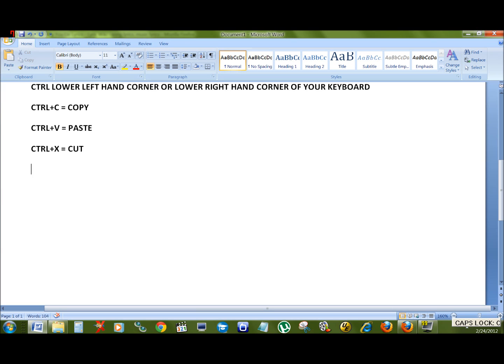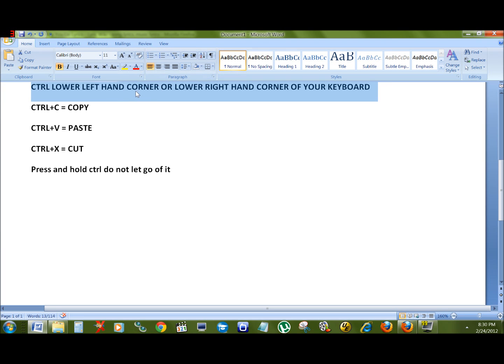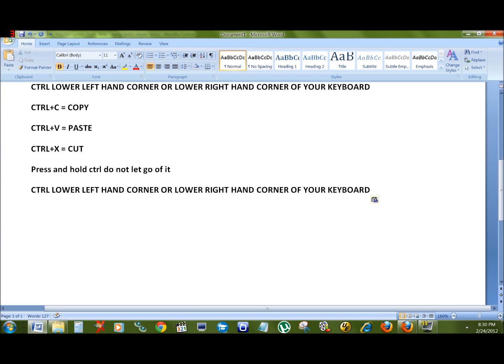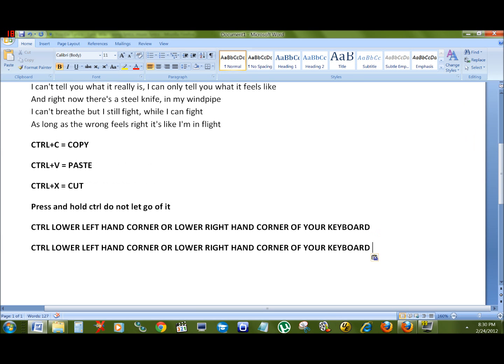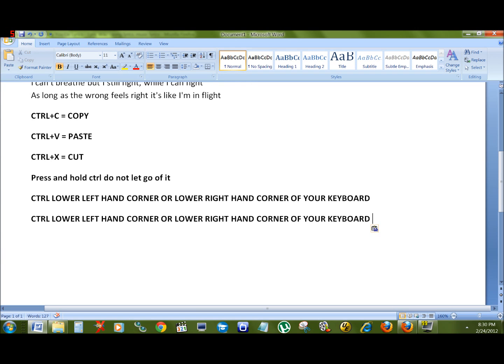The way you have to do this is you have to press and hold Control. Do not let go of it. You select what you want to copy, like this. You press and hold Control, and you press C. Okay, now you've just copied something. And the same thing with the pasting. You come down to a blank area, you press and hold Control, and you press V. And voila! Now you've copied and pasted this text. And same thing with Control X. You press Control and X, and it disappears until you press Control and V, and it will paste it below here. And that, my friends, is basically all you need to know about copy, paste, and cut.